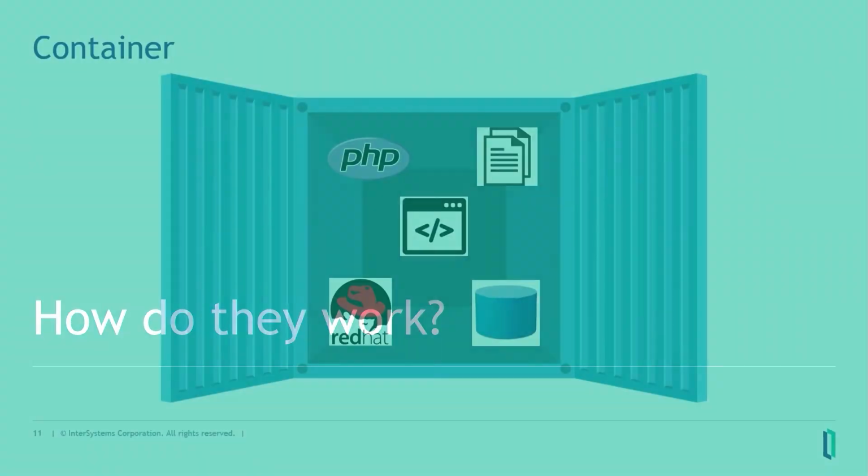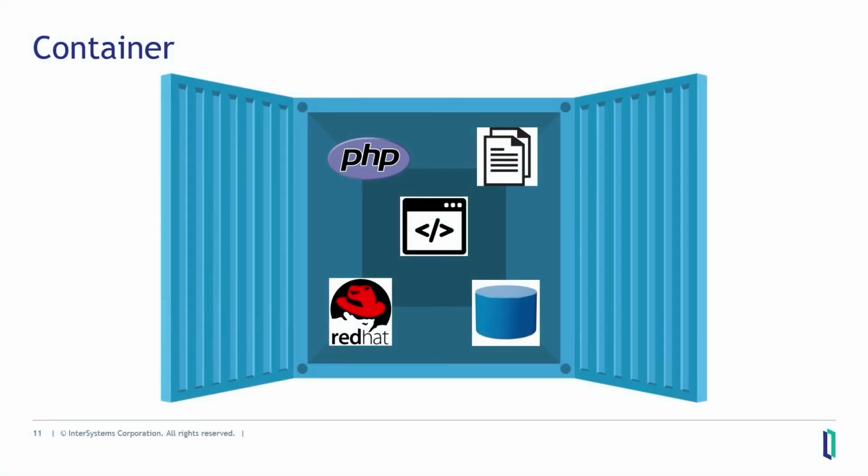So how do containers work? Basically, a container is a sandbox environment for an application to execute in. That includes everything that application needs. So it might include maybe an OS that you want your application to run on, a lightweight version of that, any code libraries or any other utilities your application might be dependent on, files, images, your compiled application code ready to run, maybe even an embedded database. It can include almost anything that would encompass your entire application environment.